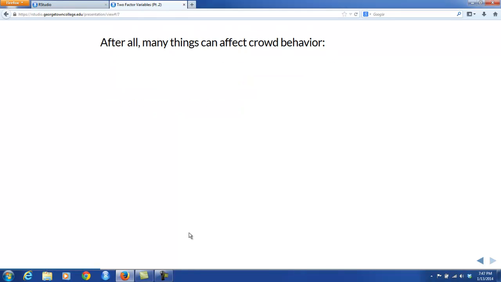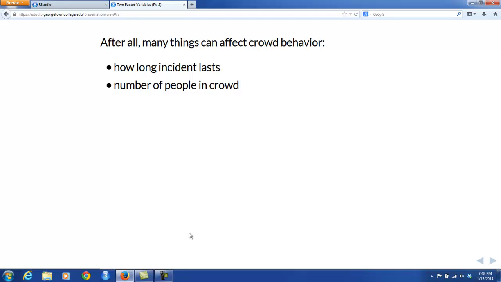Well, when you think about it, there are lots of things besides weather that might affect crowd behavior. For example, how long the incident lasts. My intuition suggests that the longer the crowd has to wait around, the more impatient some of the crowd members may become, and the ruder and more impolite they might be towards the would-be jumper.